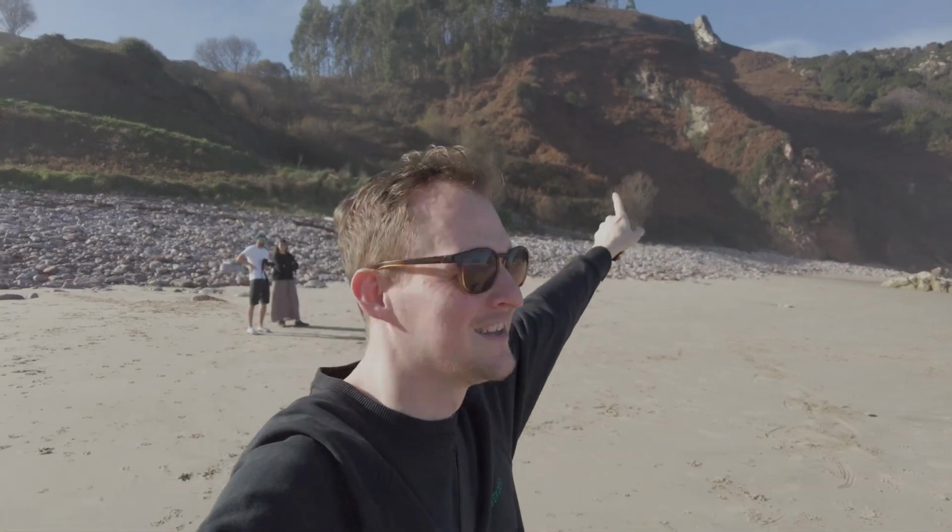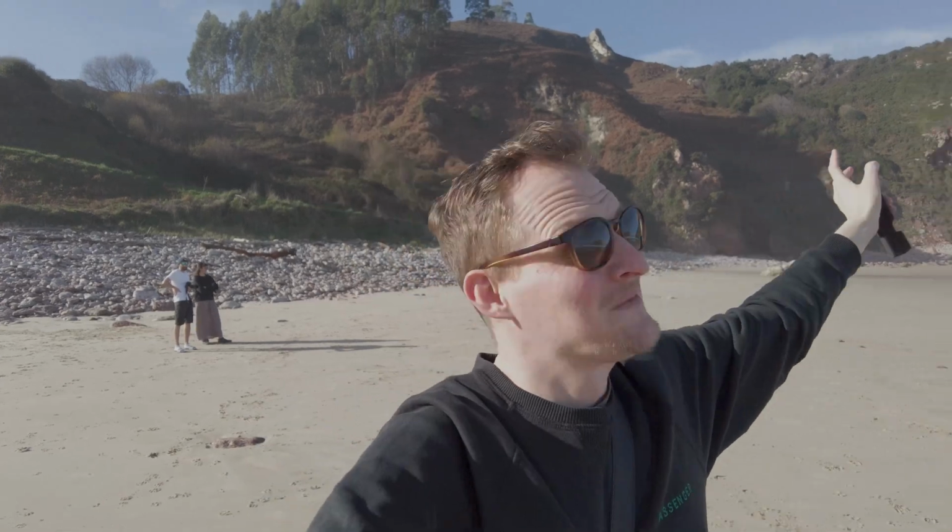So we're just up there, on the viewpoint. The sun's come out after that walk this morning, and to steal a phrase that Charlie just said, this is why we go to Spain in winter, and this is why we go to any beaches in southern Europe in winter, because you get days like this. It's warm, we're in shorts, I'm in a jumper. It's just glorious when it's sunny.